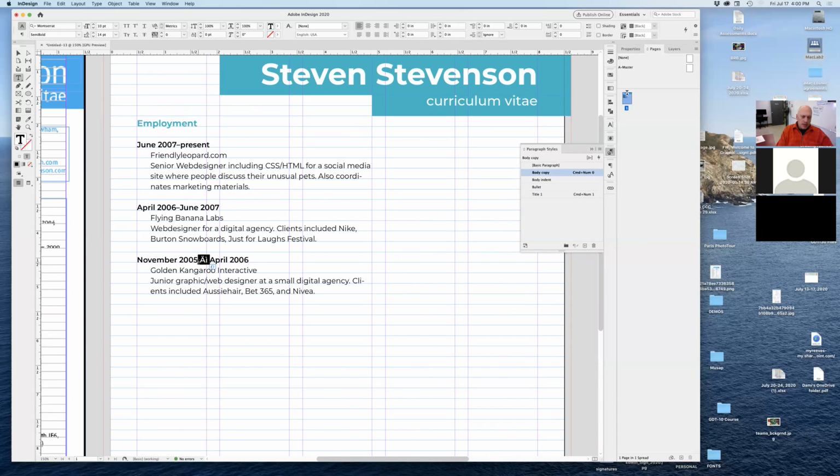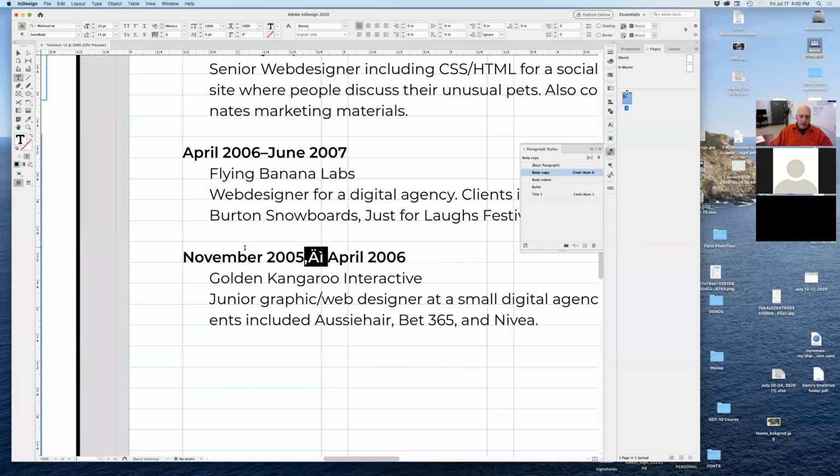So there's the difference between your M dash and your dash. A dash is just a regular dash. An N dash, also known as EN dash, it's option dash, and it's a little longer. An M dash is option shift and that dash. And you see the difference between those characters, right?